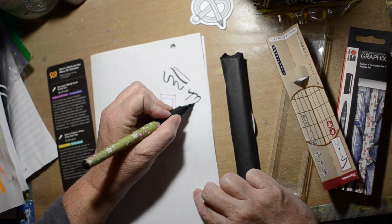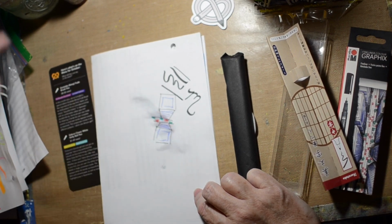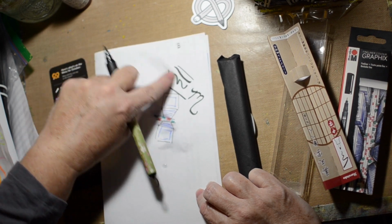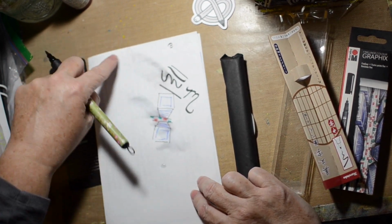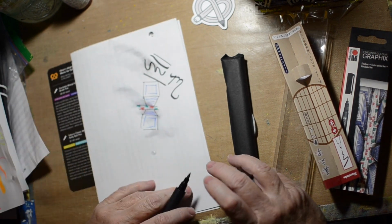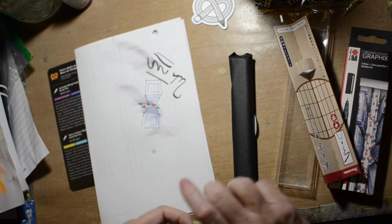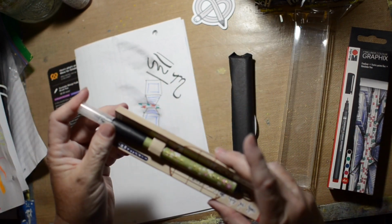Cool. Wet test. Smears. A little. Not bad actually. I bet you if you hit that with the heat tool, both of them, it probably wouldn't do that. But it's pretty, isn't it? It's a pretty pen.